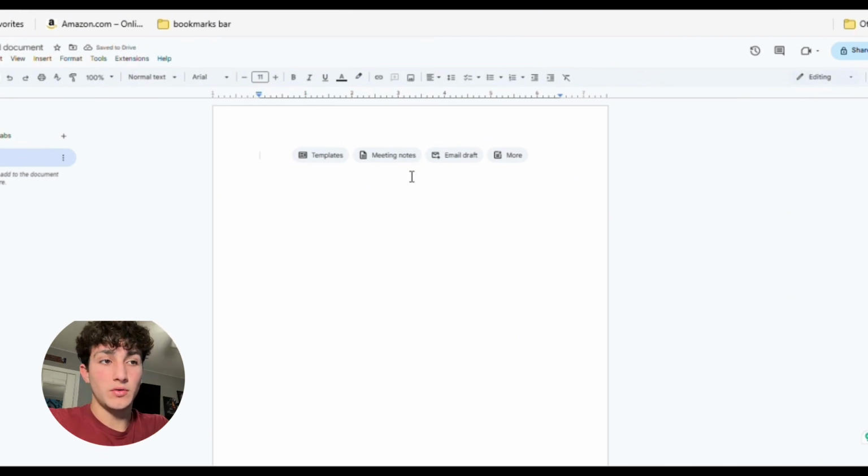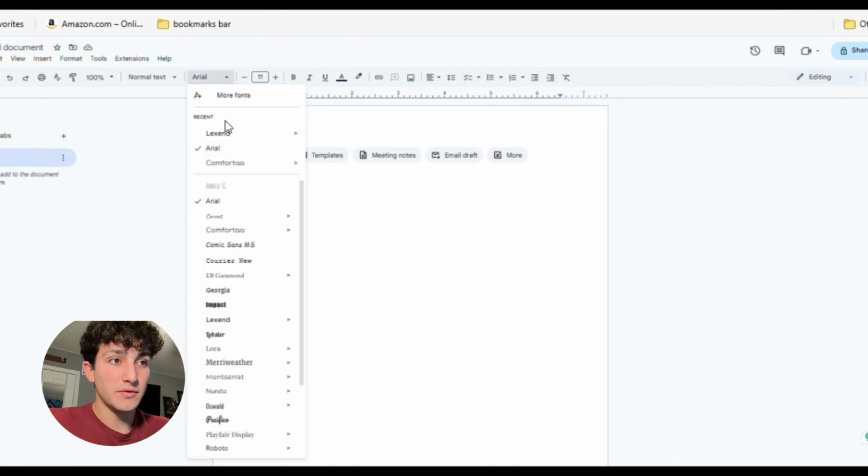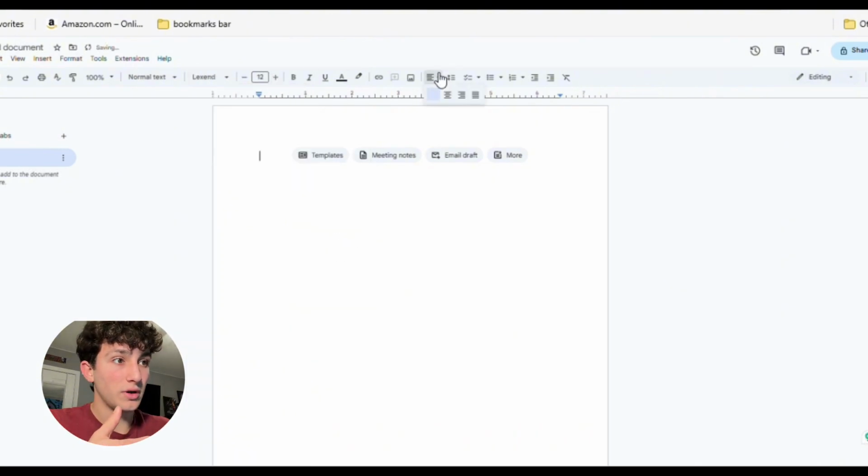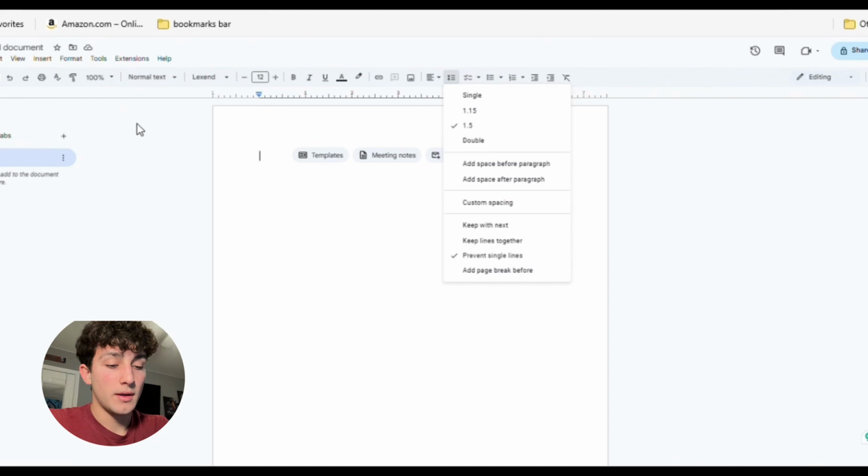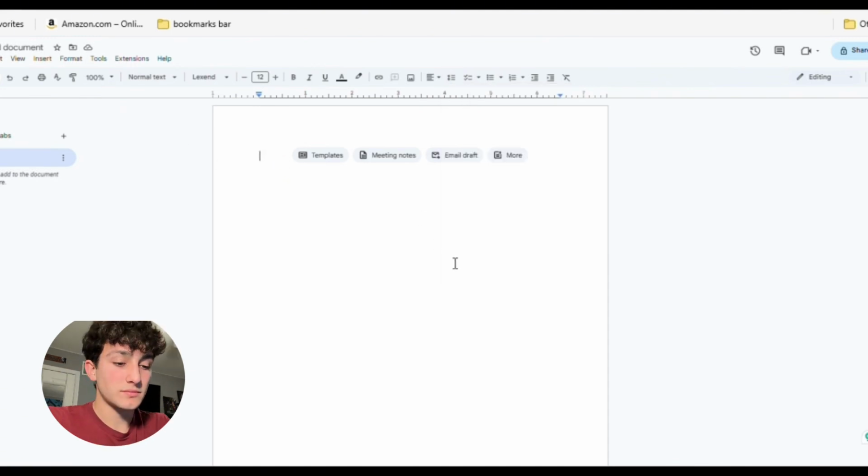So the first thing you want to do is not write a headline. That's the most rookie thing to do. Do not write your headline first. You want to set the font, do whatever you need to do to actually start writing. I kind of just change the font to something I like, change the font size to 12, and do 1.5 spacing. There's not really much to that. It's just kind of whatever you like, and eventually you'll get into font styles and stuff like that, but this is just you basically writing it. So, like I said, the first thing, do not write a headline. Just type headline, do whatever you need to do.